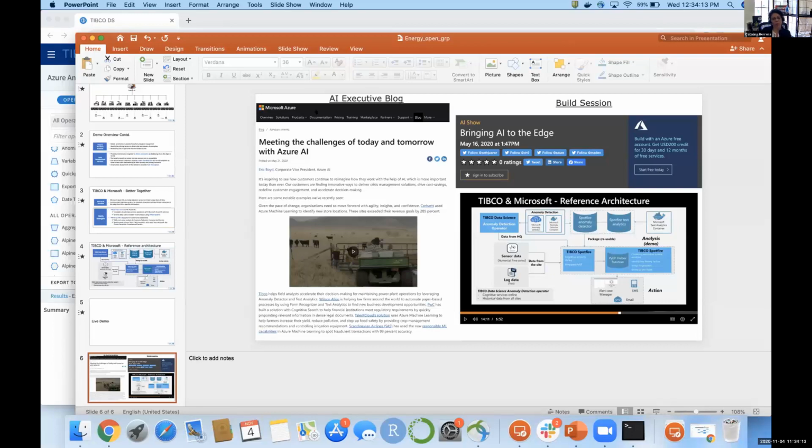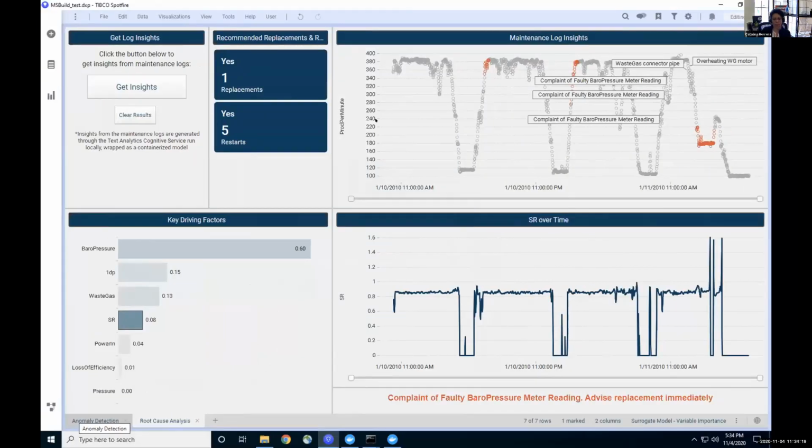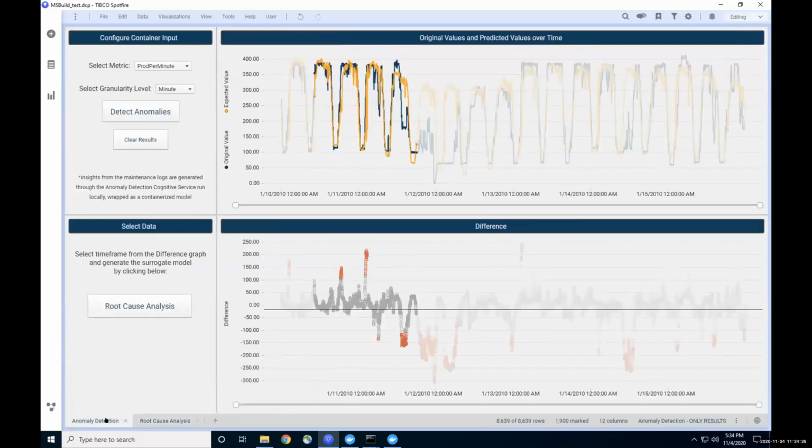I see one. So how do we identify the key driving factors? Is this obtained from the anomaly detection routine? Well, that's a great question. And actually, no, it's not. So the anomaly detection routine that we have from the containerized service is a univariate anomaly detection routine, meaning the input to that routine is really just a timestamp and one sensor value.